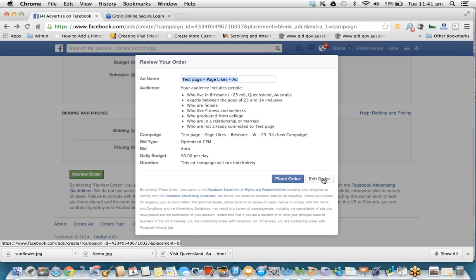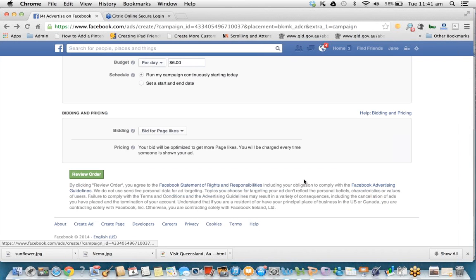You can edit it from here, obviously. So this isn't the end of it. You'll get another page where you put in all your credit card details, then hit pay now, and Bob's your uncle. Then it will go live when you've specified it to. So there is an opportunity to review it here. Check that this is actually what you're after. Either hit that or go edit order, and off you go. Let's go back.